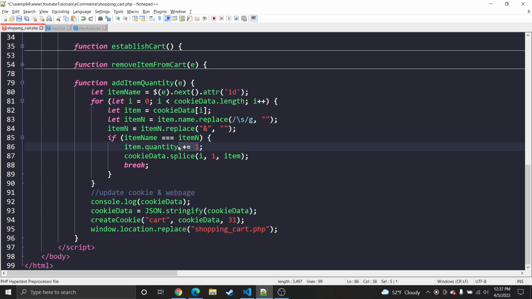And then we add 1 to the quantity, because that was the whole point of this. Then we reflect that data into the cookie data list, because that's what's getting stored back into JSON, which is stored in the create cookie function. I'm assuming you already have a cookie. If you don't, it's very simple to create one. W3Schools, or pretty much anyone online, has create cookie functions. You can find it pretty much everywhere. And again, this is how you reload the page to reflect the data.